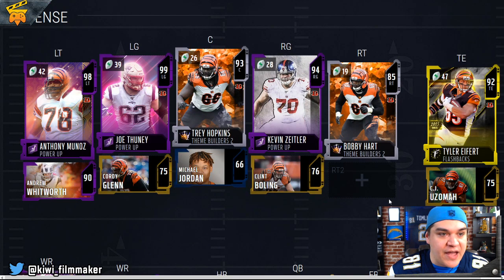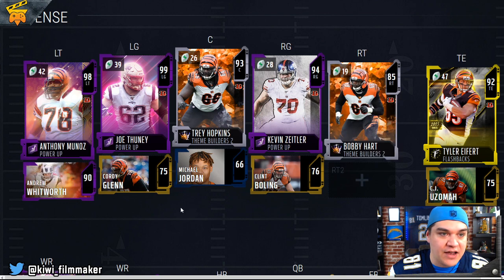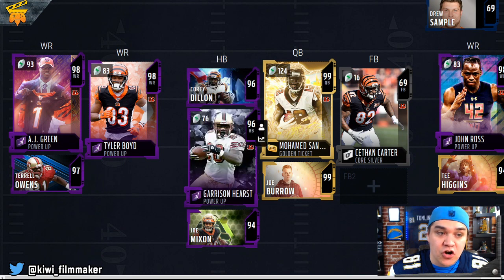Next up is the Bengals. Kevin Zeitler could definitely use an upgrade. Andrew Whitworth, holy cow, I would definitely see him getting an upgrade. That'd be really good for you Bengals fans. You can just put him over at right tackle. He would be just fine over there. But your offensive linemen definitely need a couple of upgrades. Garrison Hearst too, I failed to mention on the Niners theme team. He could definitely be part of that.